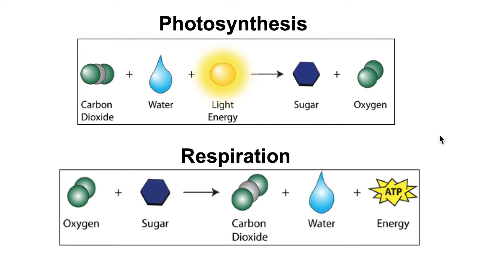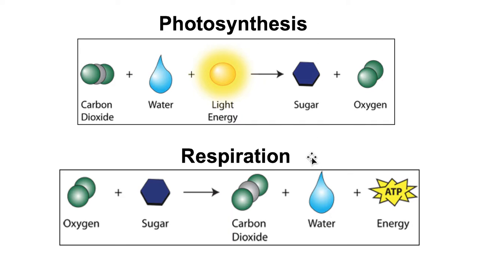So photosynthesis, which is on the top, involves what autotrophs do for us. And photosynthesis begins with carbon dioxide and water, which are the two things that plants need, and it's powered by light energy from the sun. And through this process, plants are able to rearrange the carbon dioxide and water molecules into sugar or glucose, and they also produce oxygen as a byproduct. So this is when we say plants make their own food, they make glucose.